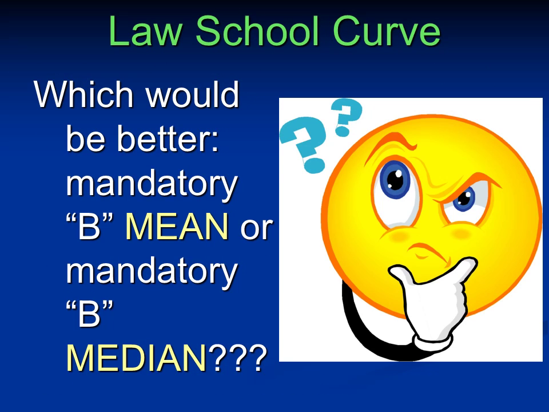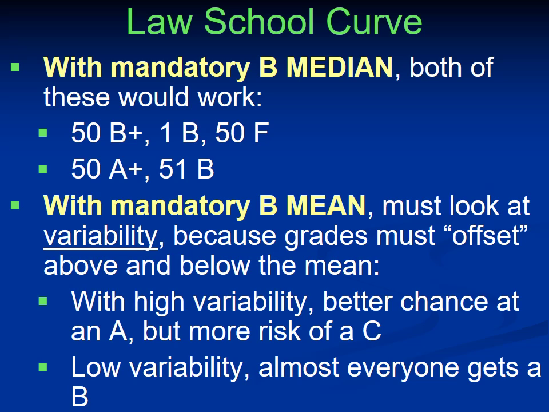So here's another very interesting question for students. If you could choose, would you prefer a grading curve with a mandatory mean or a mandatory median? So let's say you have a choice between a mandatory B mean versus a mandatory B median. Now you can stop the video here if you want to actually think about this for a minute before looking at my analysis of this question.